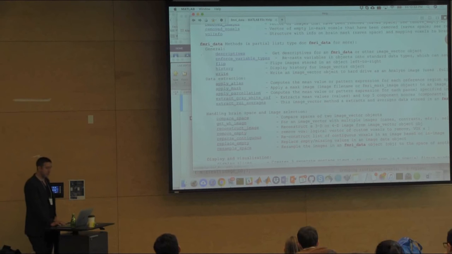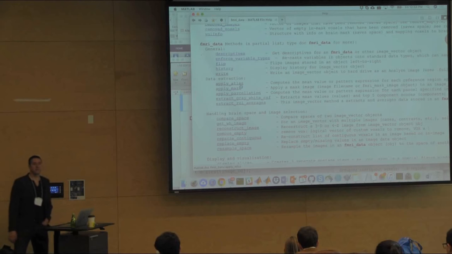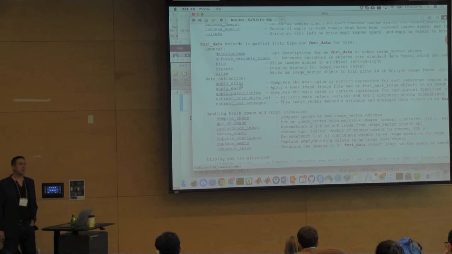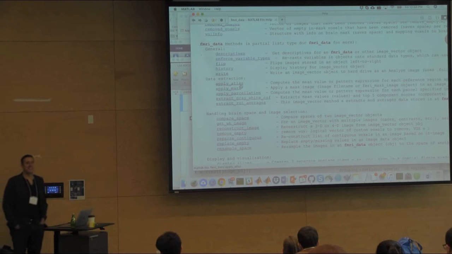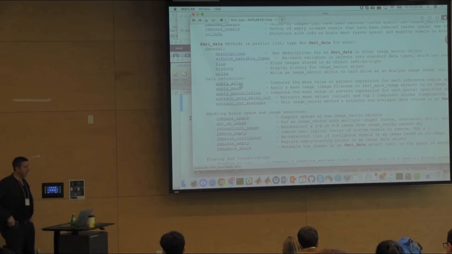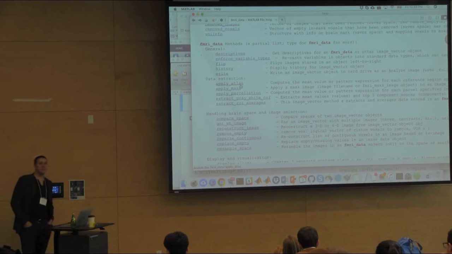Here are data extraction methods. You can apply an atlas, any atlas of your choosing, and that would be an atlas object or something that behaves like one. So you might want to suck it into an atlas object first, whatever parcellation you're working with. Make sure you don't have any weird non-integer values and stuff like that.